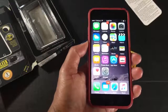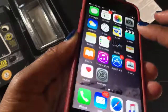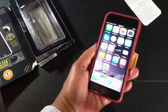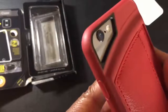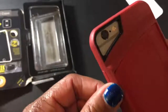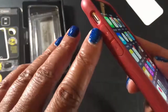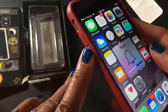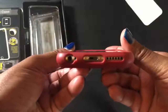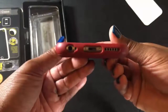Another feature is what they call a lay flat screen guard — it's a little raised up around the edges, so if you lay your phone down flat, the iPhone glass won't touch the surface. That's a pretty cool thing. On the camera, it's got what they call a flash guard. To be honest, I have no clue what that does, but it looks neat. The buttons are pretty easy to access and utilize — you don't have to apply a huge amount of pressure. Not the best I've seen, but certainly not the worst. You've also got easy access to the speaker, the charging port, and the earphone adapter.